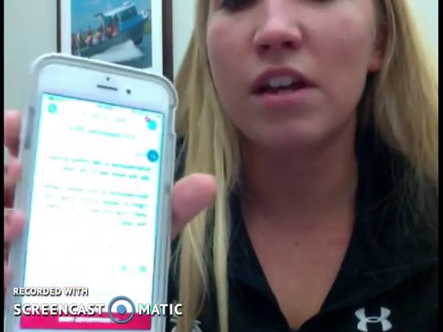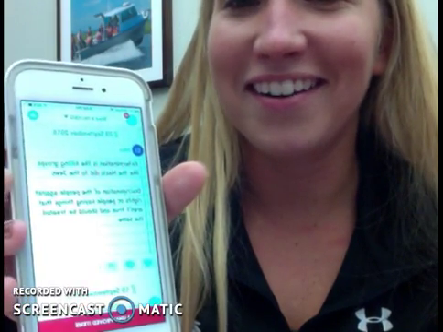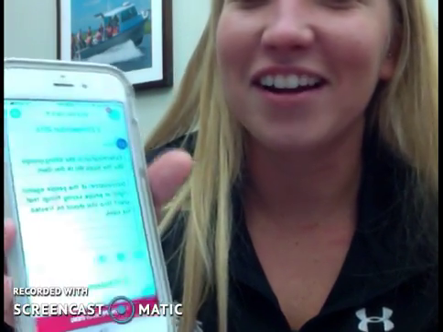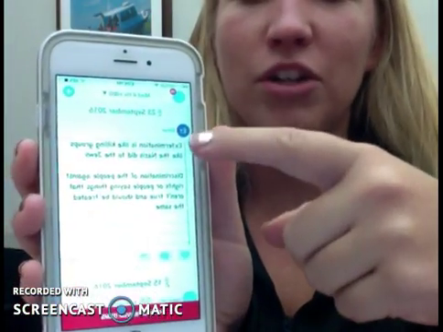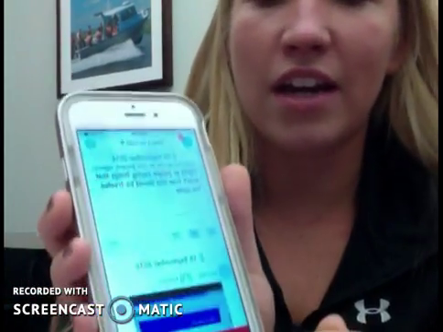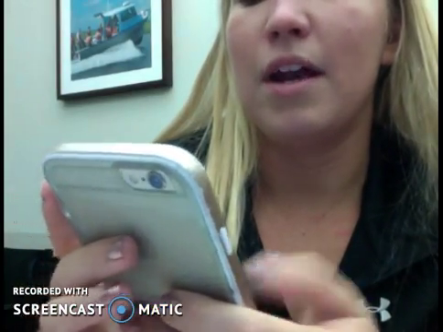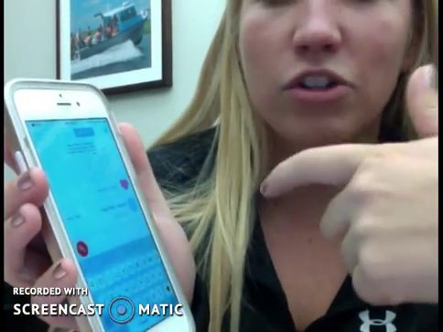So I asked my students the other day, we were talking about the major goal in Holocaust and Genocide class, and we needed to talk about 2 types of prejudice. I told my students to write down 2 types of prejudice, and then they would just write down. Then I can like it, and I can write a comment like, good job, and I post it.